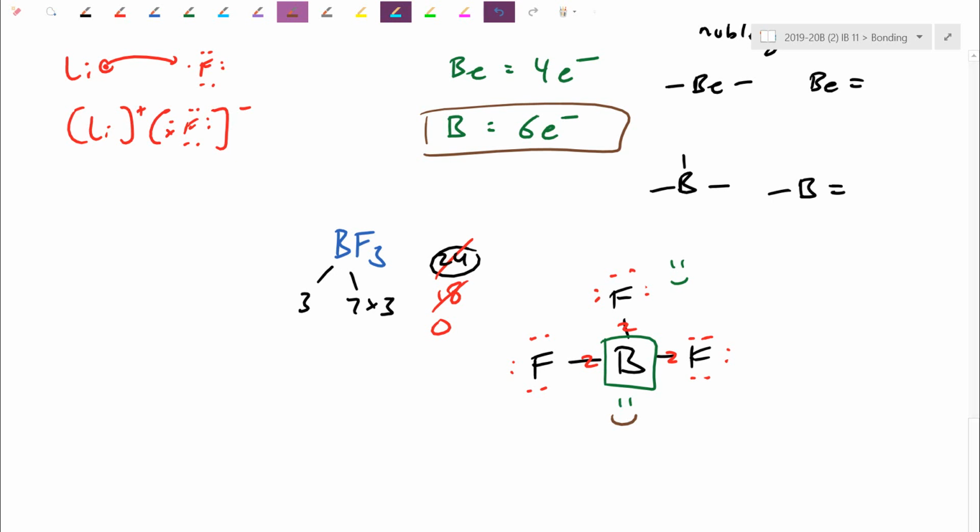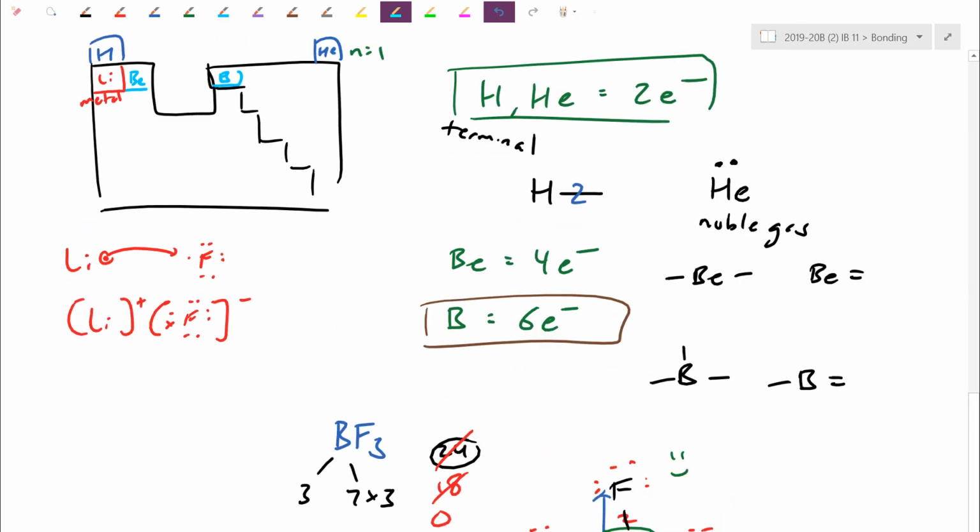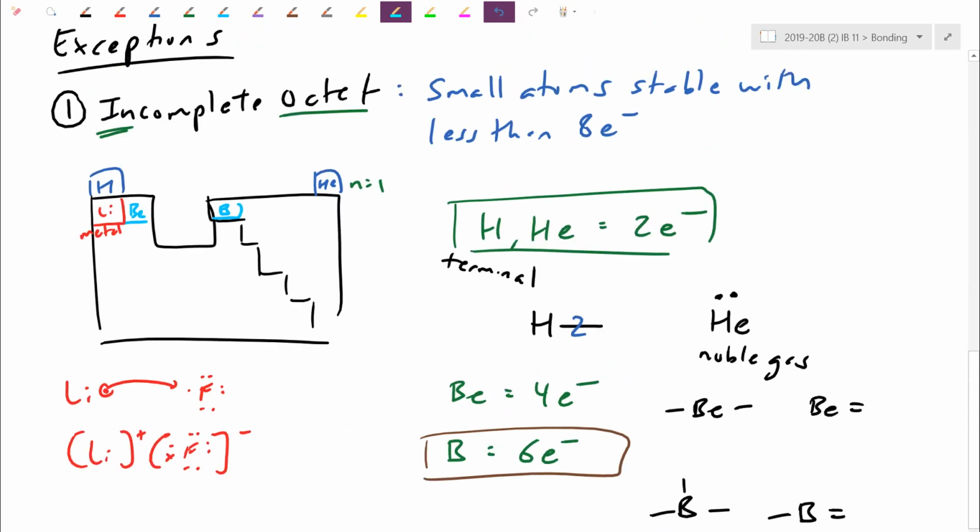Experimentally, when they take a picture of boron trifluoride, they end up measuring these single bond lengths between a boron atom and a fluorine atom. Single bonds range in different sizes depending on which elements are bonded together, and that shouldn't surprise you because every element has a different radius. So these are incomplete octets. These are exceptions that you have to follow. Don't force beryllium to have more than 4, or boron to have more than 6. You could temporarily create molecules that might have 8, but they're super unstable.